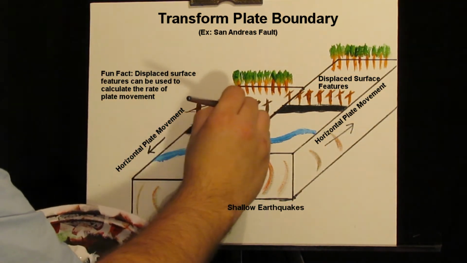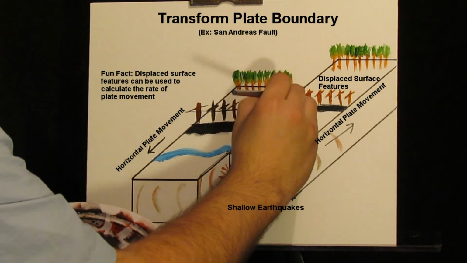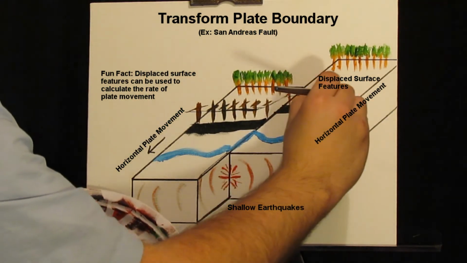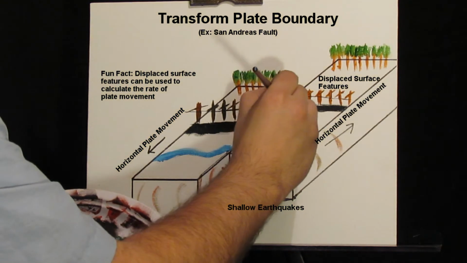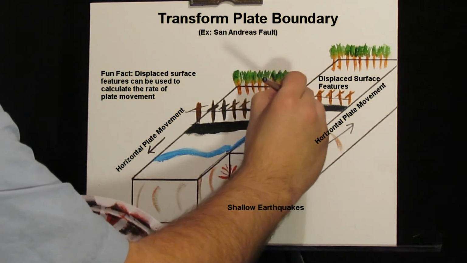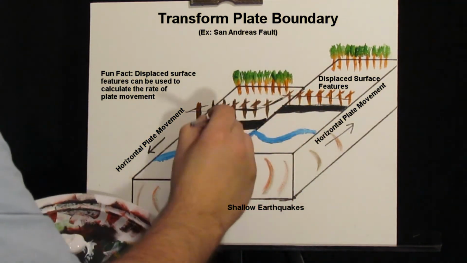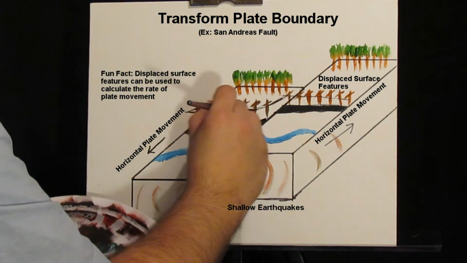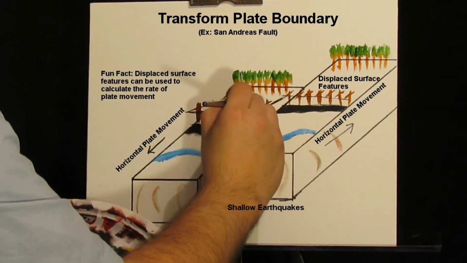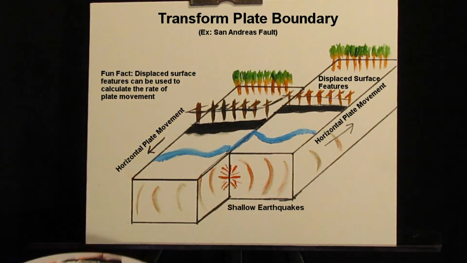Let's put a power line on this. And the power line's got to jump over to the other line because of that displacement. So things like that affect human-made structures, and we've got to change our way of doing things when we come up to stuff like this. Okay? The power of nature is immense, and plate tectonics are probably the strongest and most energetic interactions on the Earth's surface. All right, so that finishes up all of our diagrams for plate tectonics.